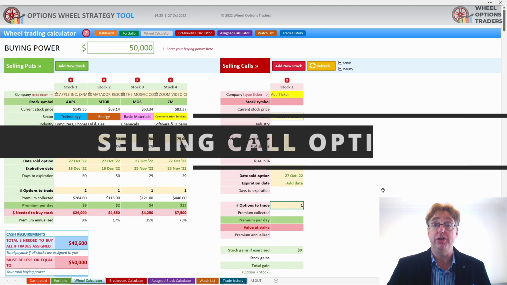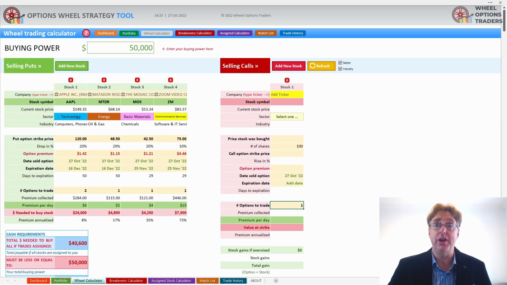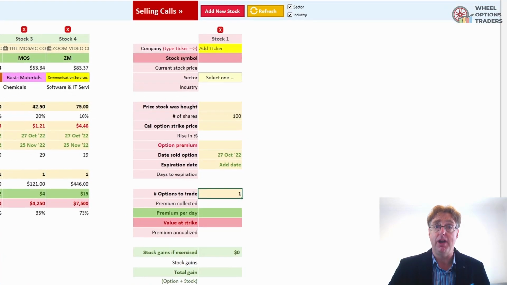Now the other side is for when you're selling calls. This side is more straightforward as you're constrained by the assigned stock. However, it still provides some great data. For example, let's say you go ahead with selling a put on ZM, and then by expiration the stock has fallen more than 10% and you get assigned 100 shares of the stock. You are now onto the next stage of the wheel, selling call options until the ZM shares are expired away from you, meaning your call strike price is reached and your shares are sold away from you to the options buyer. So right now we've just become owners of 100 shares of Zoom and we're looking at selling call options.